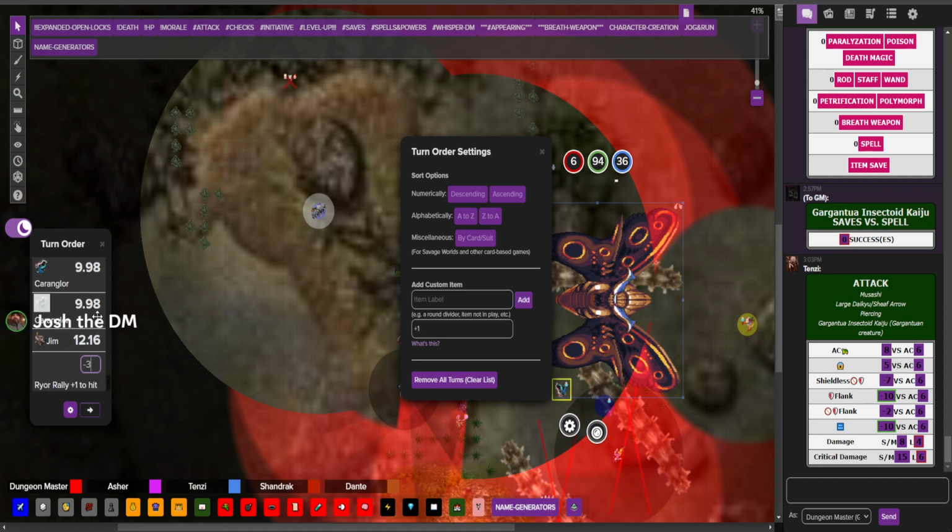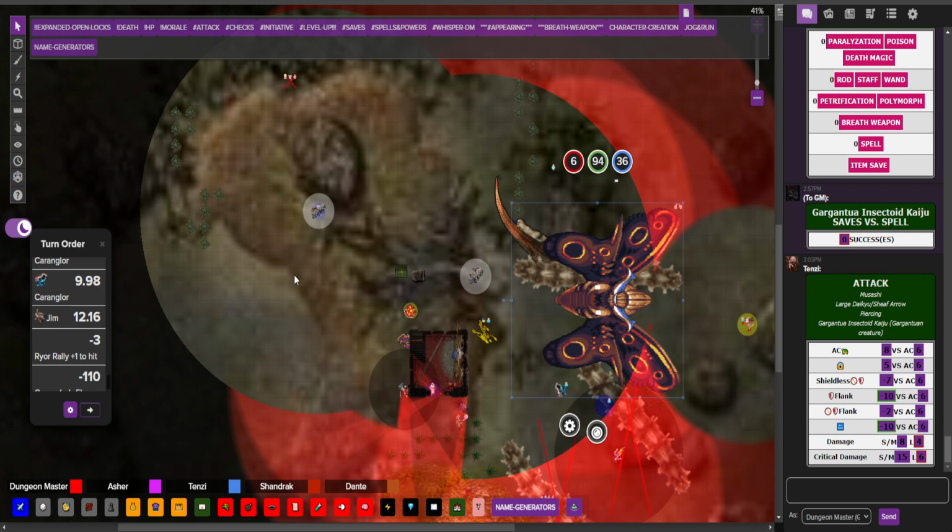And -3. And actually, on second thought, I am going to put Karanglor's Fly, 110 rounds, because we are really close to the end of the session. And I'm not sure we're going to be able to finish the encounter by then.